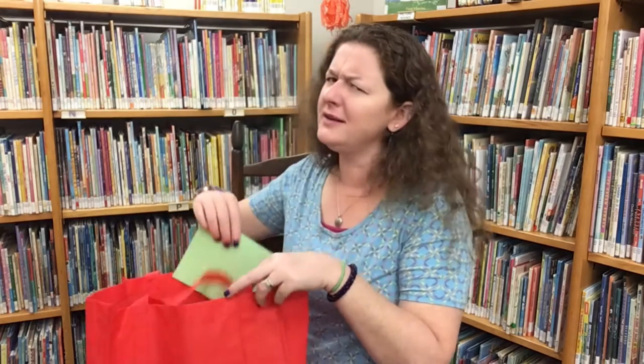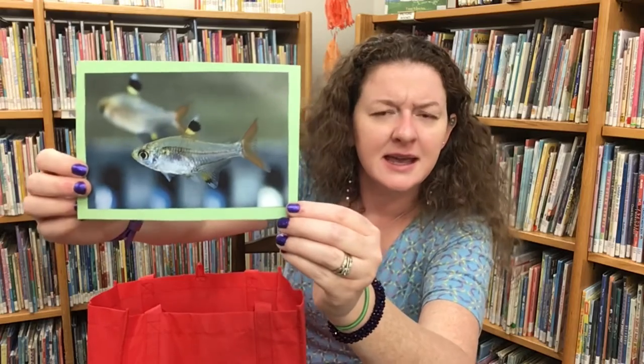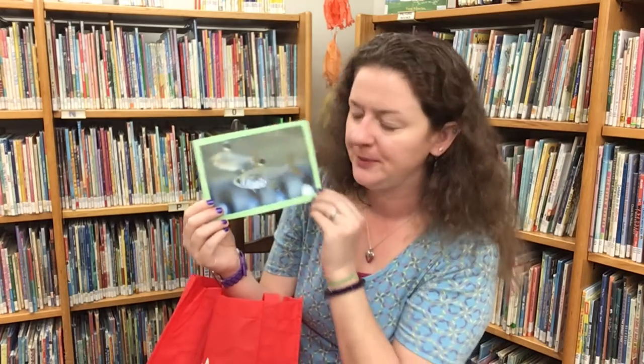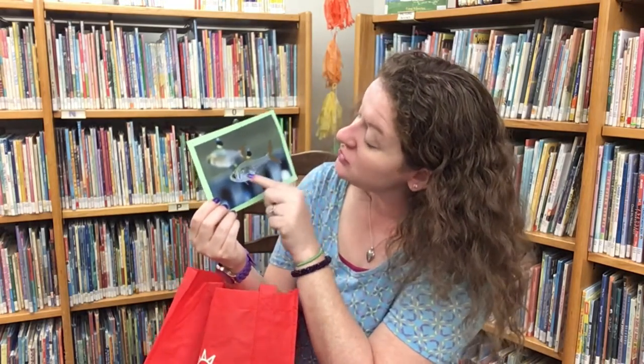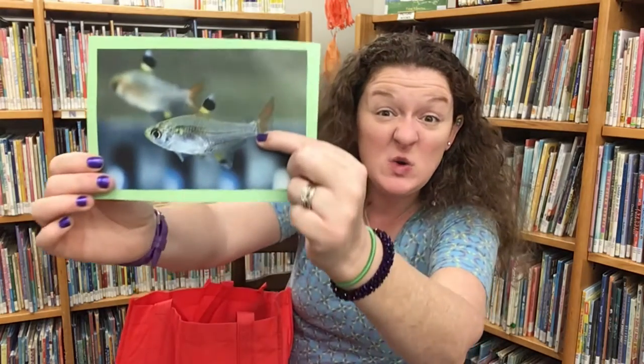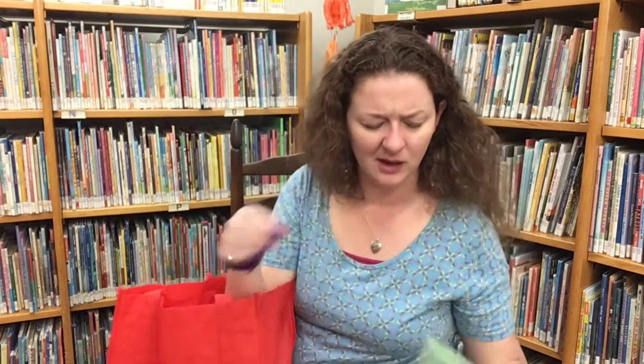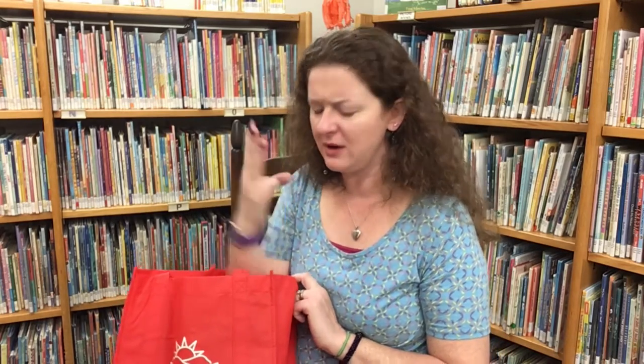Now this is a tricky one, friends. Now you're going to say, Miss Danny, it's a fish. And you're right, it is a fish. But it's a special kind of fish. It's called an x-ray tetra fish. And it's called that because you can see right through its skin and see its bones, just like in our x-ray. Pretty cool, huh? So we had a xylophone, an x-ray, and an x-ray fish.